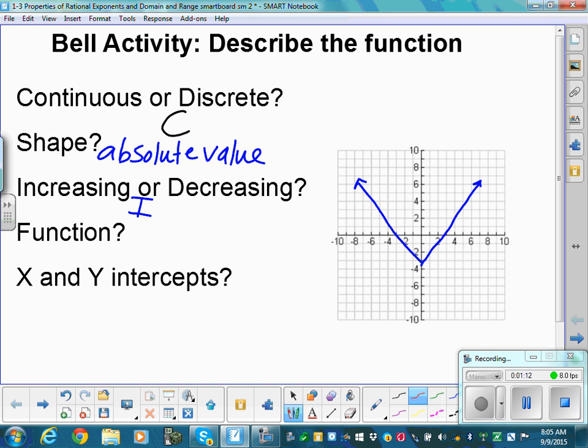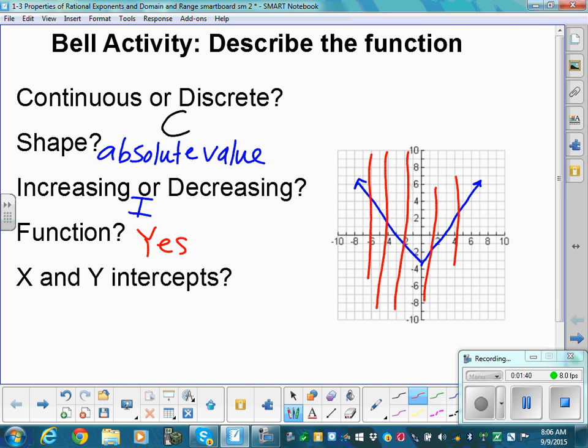Okay, is this a function? Yes, and you knew that because why? Okay, good. So she said this. It only hits one spot. So that's absolutely correct. Beautiful way to put it. Also, just keep in mind what that means is for every x, there's only one y value. Meaning it doesn't hit a y up here, and it doesn't hit a y down here in that one x spot. Okay, so if we drew a line, it never hits the line twice on the y-axis. So this is definitely a function.